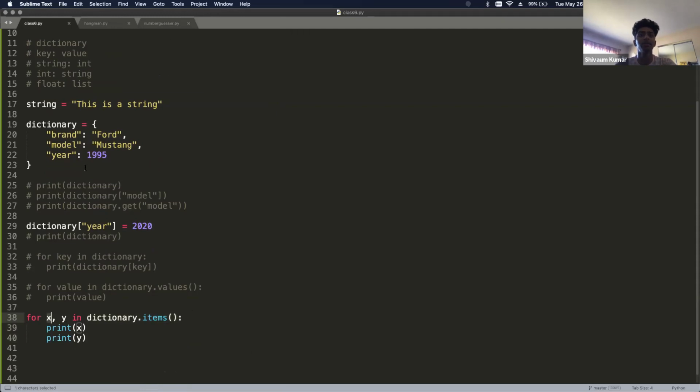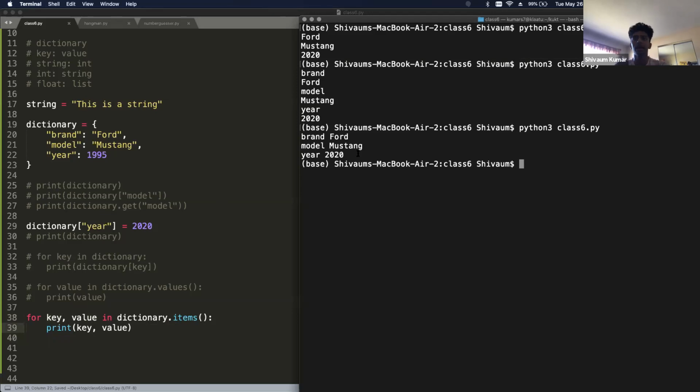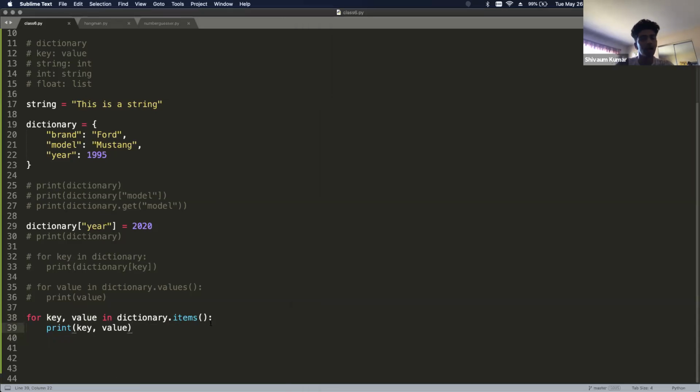So x would represent, or whatever case, so I can say key and value. Whatever you put first will represent the key. Whatever you put second will represent the value. And then I can also print them out on the same line, just like that. And then you can get both at the same time using .items. So these are just different ways that you can loop through a dictionary.